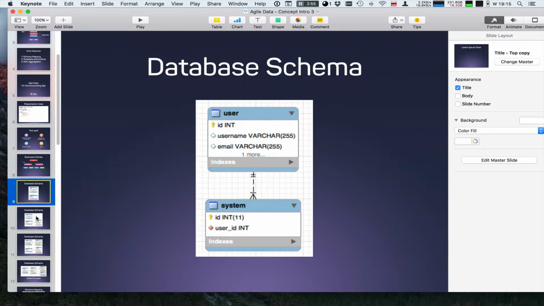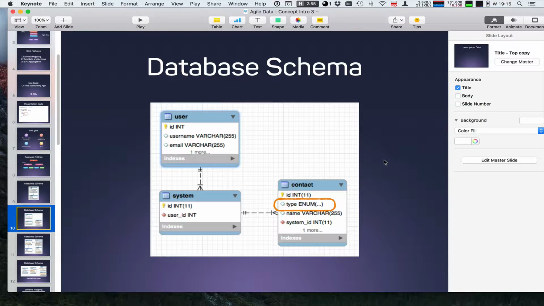However, as we look deeper inside the database schema, you start to see some differences. Whoever was designing this database decided that having two separate tables for client and supplier is inefficient. Instead, they put them in the same table, and I'm going to call it contact.